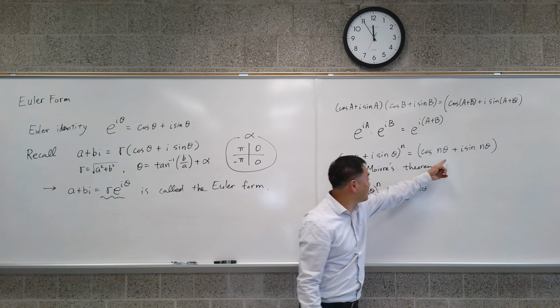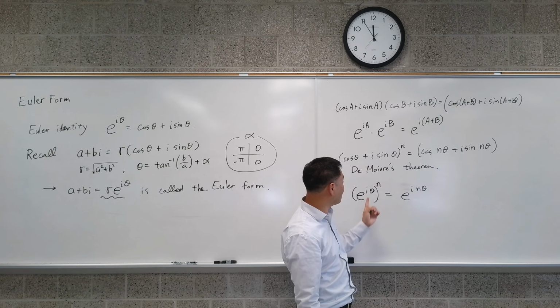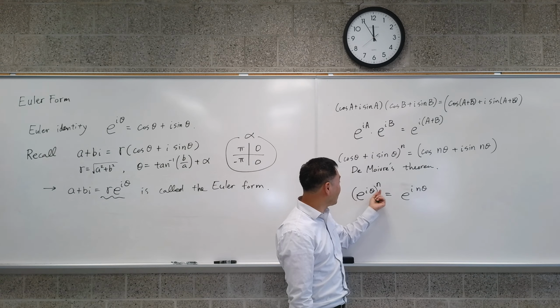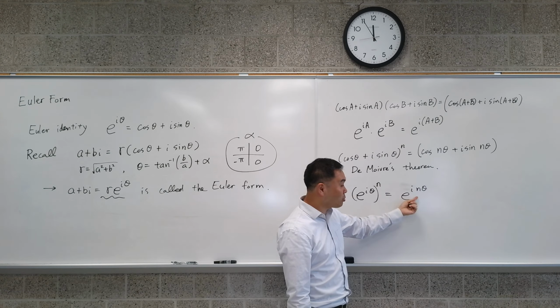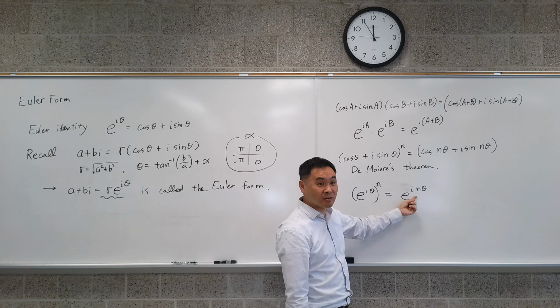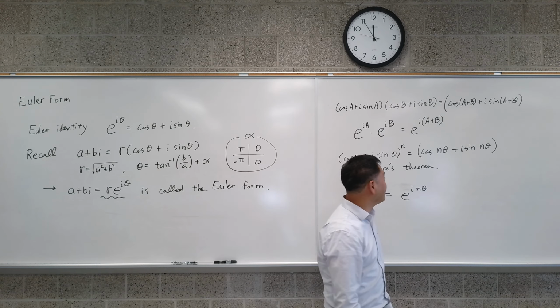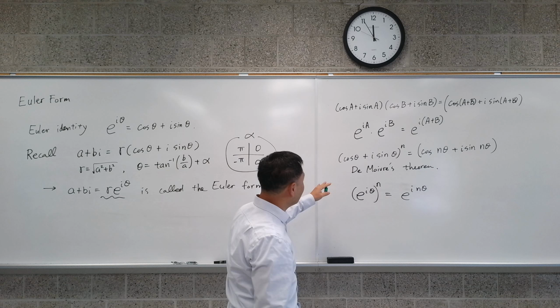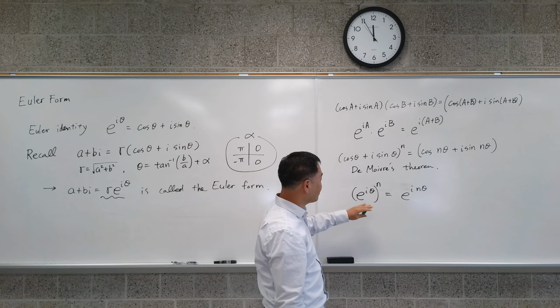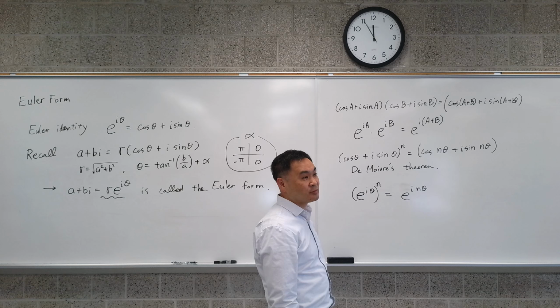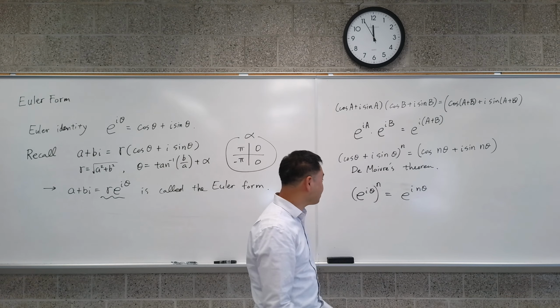That's what it's saying, right? The right side can be written like this, the left side can be written like this. And if you have an exponent and another exponent, these two multiply, so of course that's what it is. So the Euler identity makes several of these magical identities in complex numbers very natural.